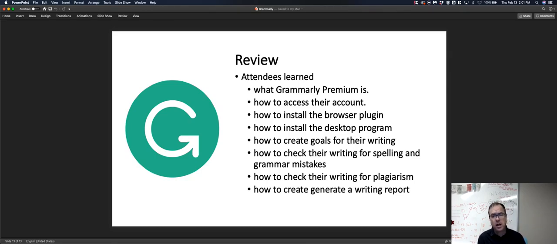How to check your writing for plagiarism, just by clicking on a button, and how wonderful it is that it suggests that you cite the articles that it seems to think that you're plagiarizing, and how to create and generate a writing report. It's a beautiful tool.